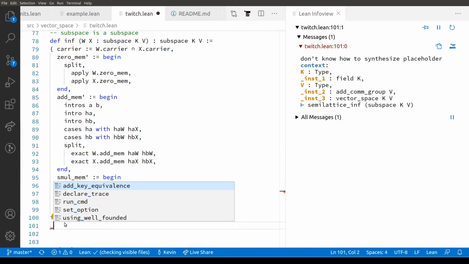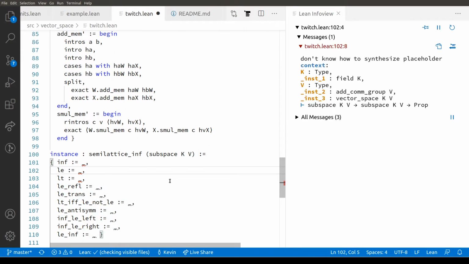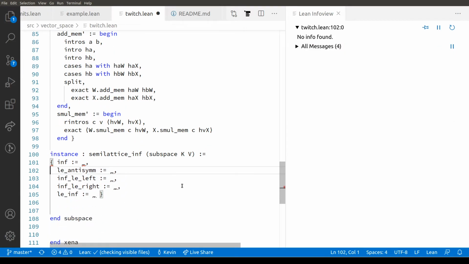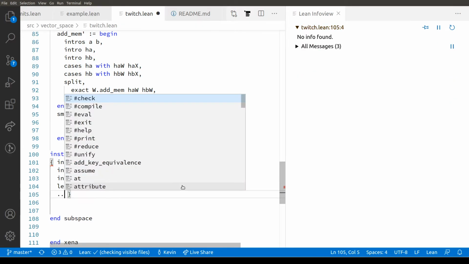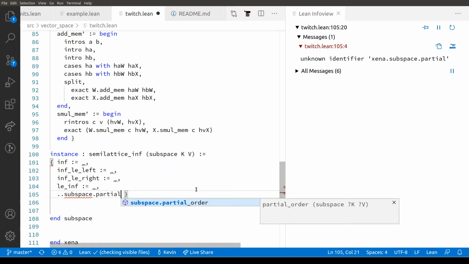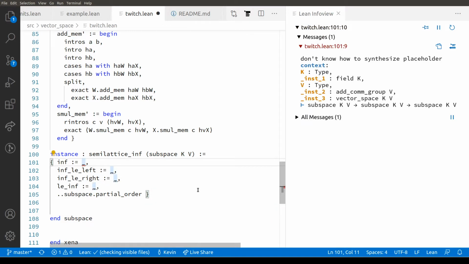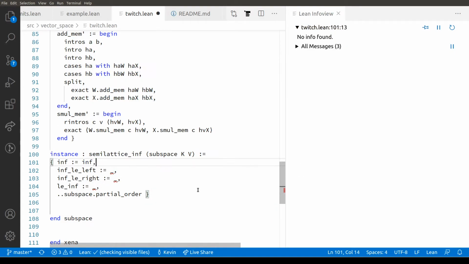And if I click on this, you'll see that what I have to do, well, we've proved all the partial order axioms. So I should be able to do dot dot whatever it was called, subspace dot partial order probably there. And we need to define, we've just defined inf, so I can put inf equals inf here.